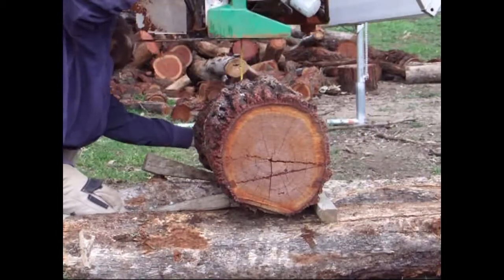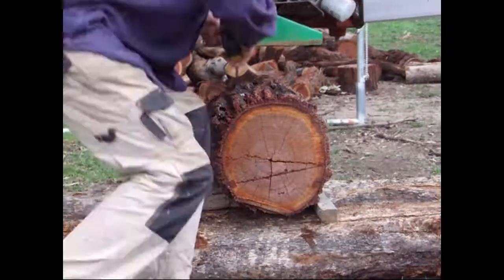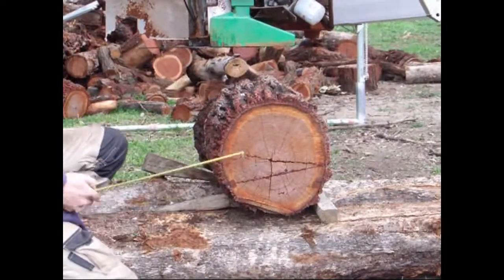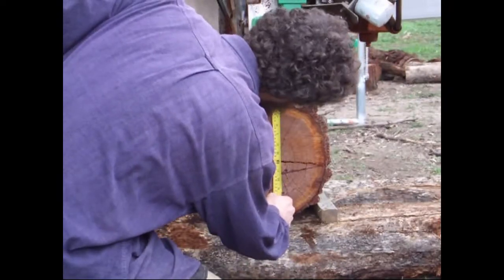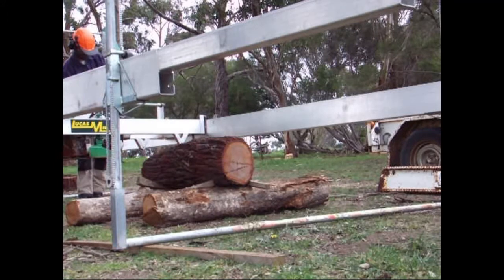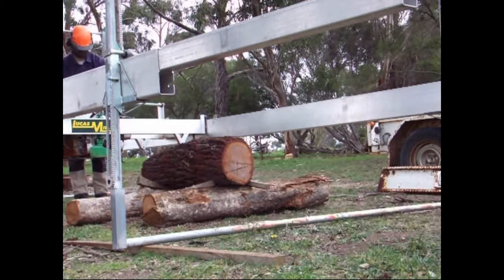Right now, I want to get into some milling. Now, some of you might have been wondering where I've been getting all my wood from. Well, obviously the stuff that I hew, I just get from the logs, and I've talked about that. But a lot of the wood I use that's already dimensioned, I mill myself. So today, we're going to be milling some red ironbark. That is, of course, if the mill starts.